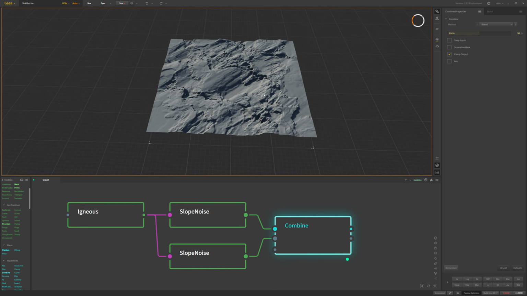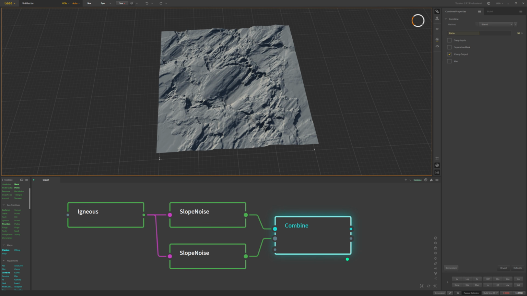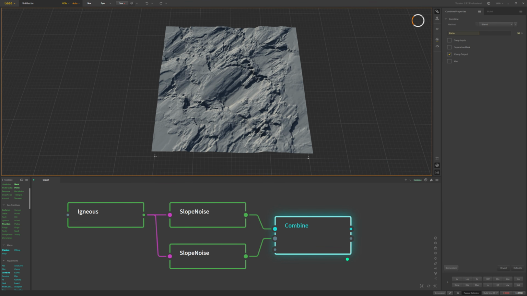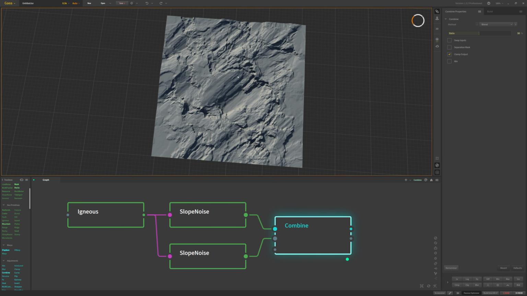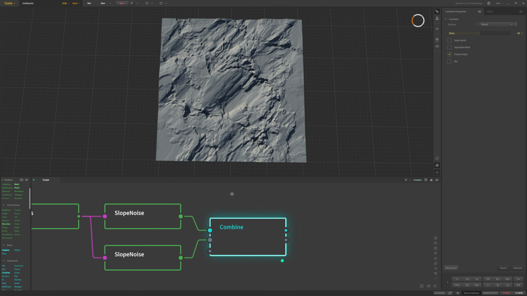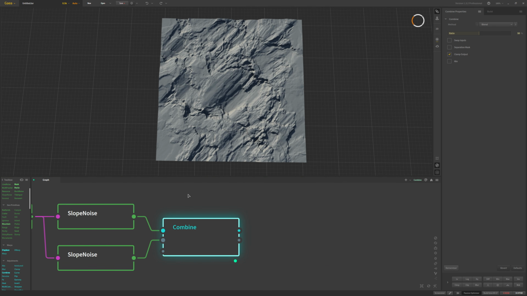And if we preview that, it combines both those slope noises into one surface now that is fairly interesting and fairly detailed. Now, since we're treating this surface to be a texture, we're looking at it as if this was the side of it. And if we're making something like a rock wall or a cliff wall, we might want some vertical structuring or detailing on here. And that might be something a bit tough to do. There's a little bit of a trick that I've used that really helps out when creating those kind of vertical details in Gaia to generate these landscape or organic textures.